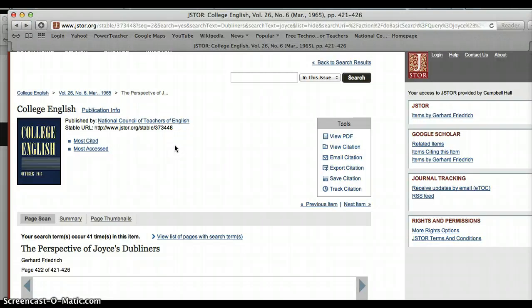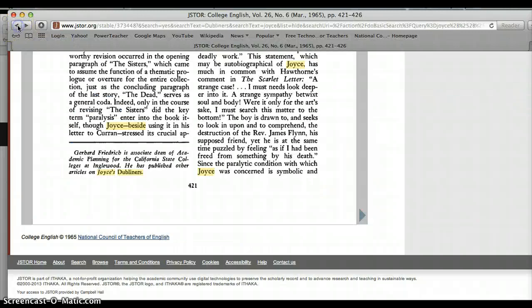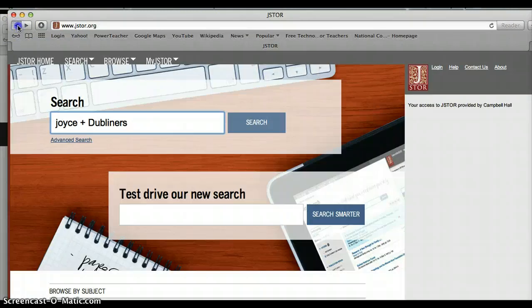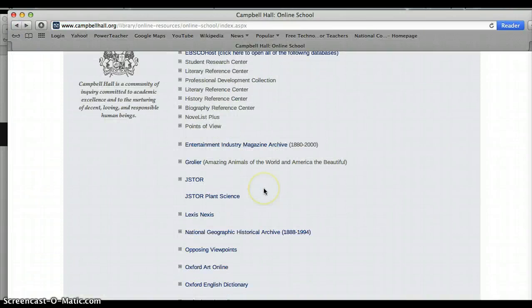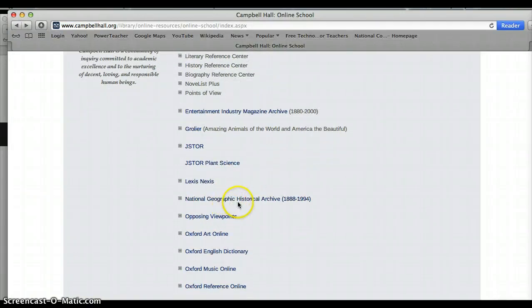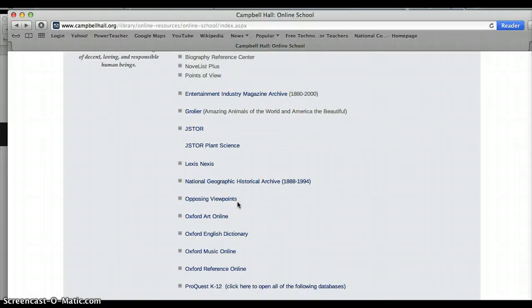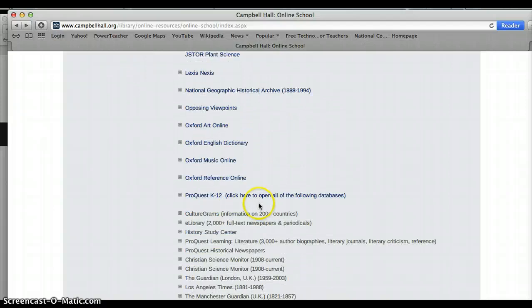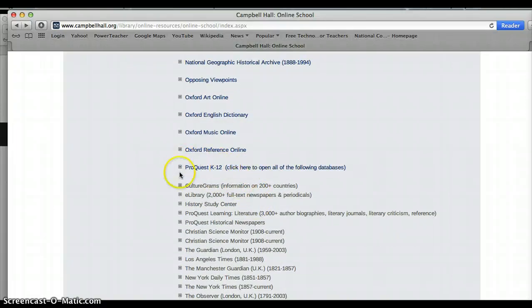Perhaps not as important when doing research on a historical document like the Dubliners, but if you're doing current events, this is a particularly useful feature for the speech and debate team, because if they're debating something, they need to know immediately if there's been an update in a particular event, such as a revolution in Syria. So many people set up email alerts so that they get important articles from specific journals. Say, if The Economist publishes an article about Syria, they'll get an email alert about it and get notification about it. ProQuest is also a great database.